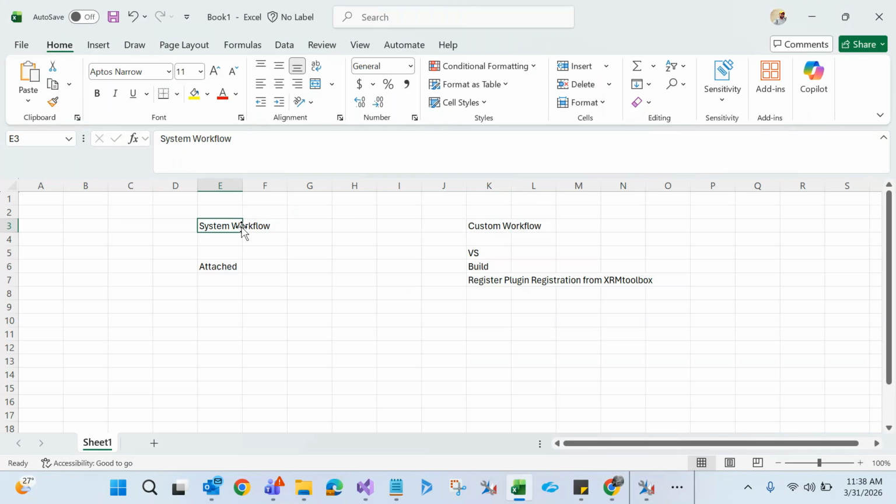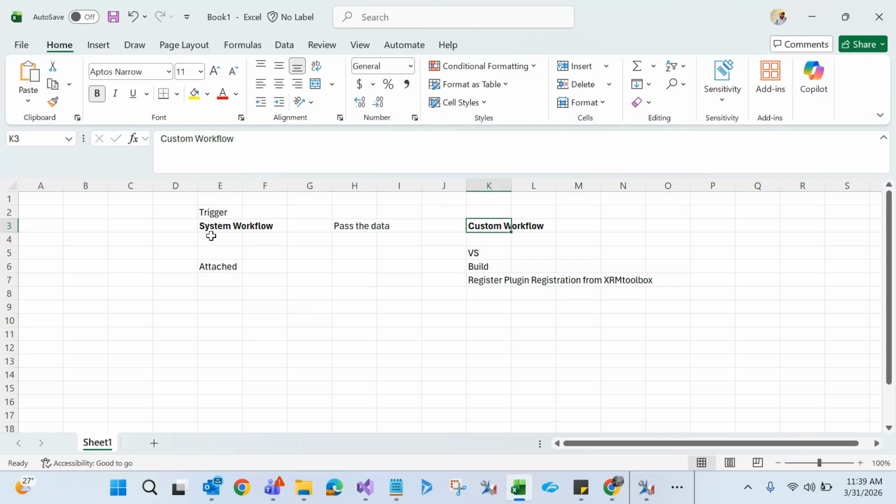Now you have a system workflow which has the trigger point, and you also have a custom workflow which has the logic, right? So let's say you want to pass data from system workflow to custom workflow, or from custom workflow to system workflow.